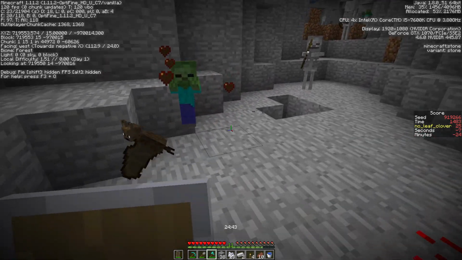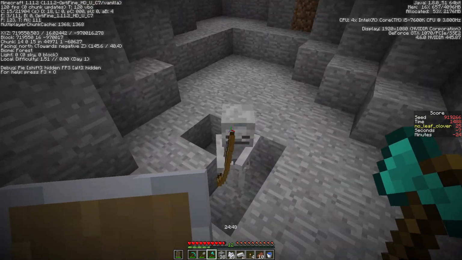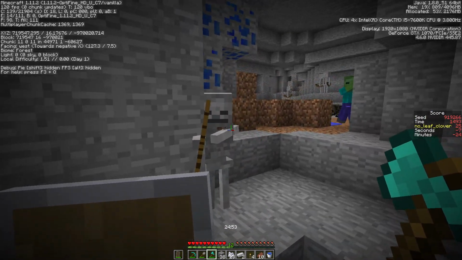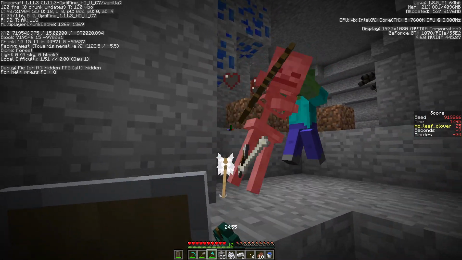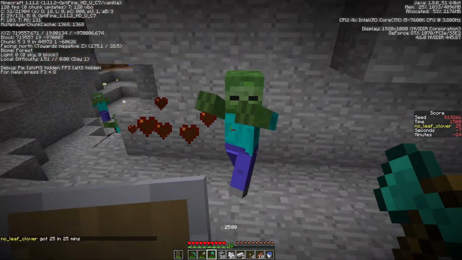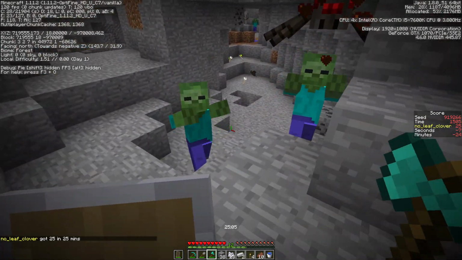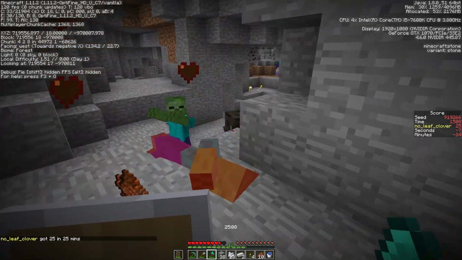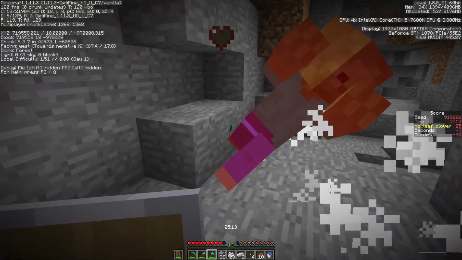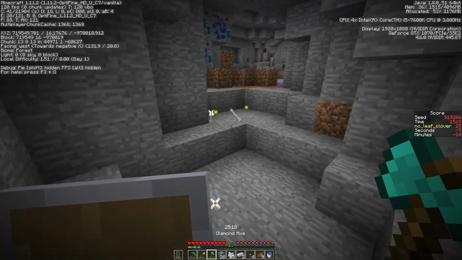Another baby zombie. So for some reason, the game really likes spawning them here. I just wanted to quickly look at that cave again. But for some reason, it's impossible to get through there now. Stupid bat. I hate the spiders too. It's unpredictable with their jumps.